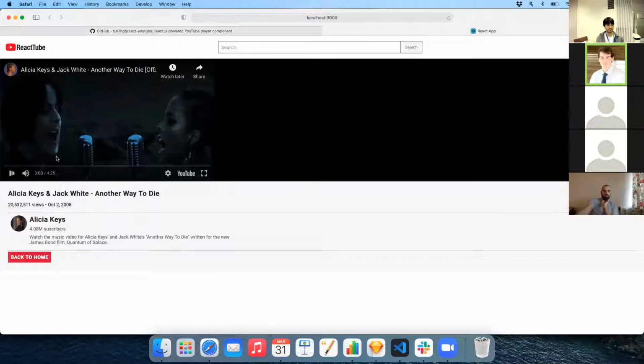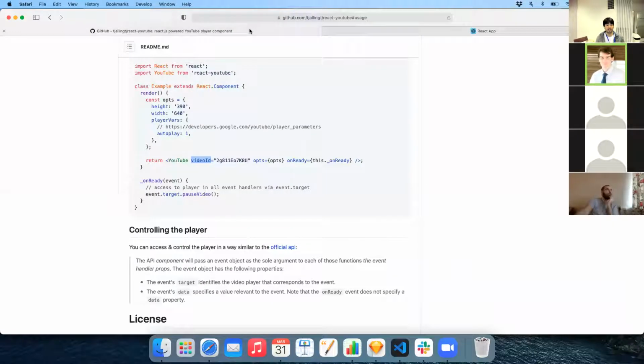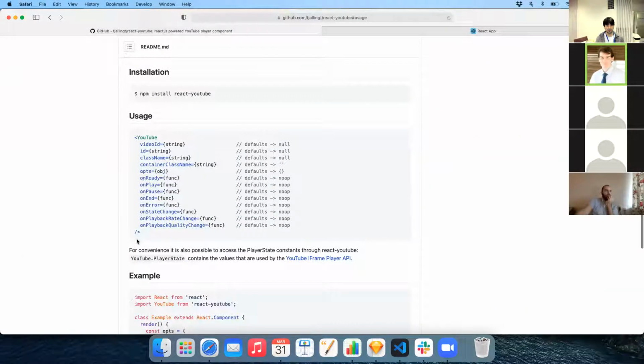Let's press play. I will mute it. Yeah, it's working. Perfect. And you can check, by the way, let me just go here. You can see onPlay is a function. You can pass a function in case you want to do something when the user presses the play button. You can do a function when it pauses, onEnd, and so on and so forth. So you can play around and make a super powerful video player with a playlist and everything here. And remember, if you need to pass arguments, just pass an arrow function and do the arguments. But I will not explain how to do that because you already know at this stage.